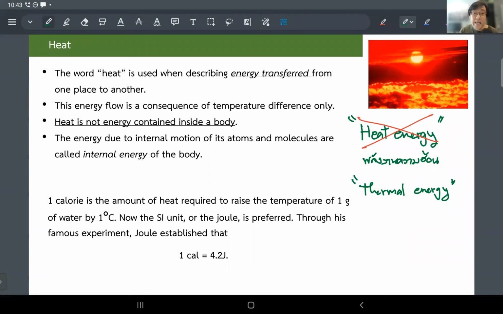But for the word heat, it turns out the meaning of heat is energy transfer. You guys with me here? The key point to take here is that there is some sort of dynamics going on right here. It's the heat transfer. You need the transfer for the heat. So that's why we cannot use heat energy, because it's the energy of the energy transfer. That doesn't make sense.